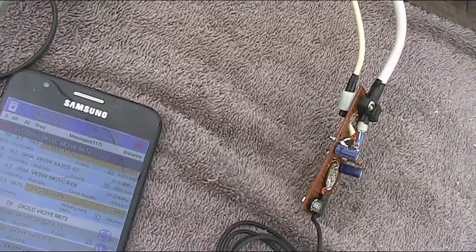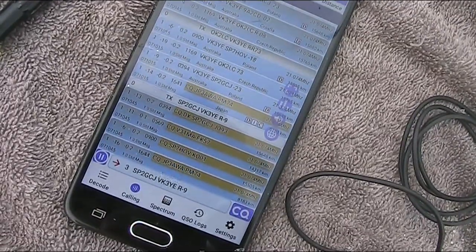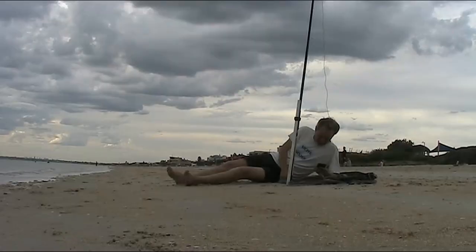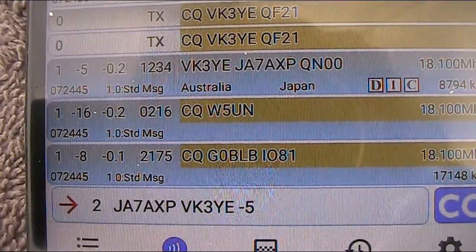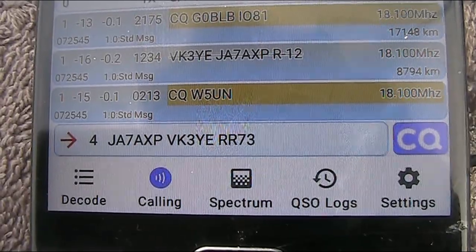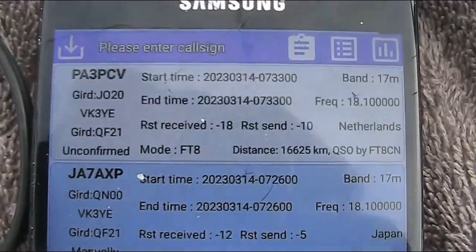You can use FT8 and I'm running 5W, so that's within your power limit. With the restriction lifted on building or modifying equipment, you too could build a little interface unit like this. After downloading this free Android app, you too could be making FT8 DX contacts. Even with low power, it's very possible. On 18 MHz, a very quick response from JA7AXP — also notice a very famous call sign, W5UN, in there as well. I've completed the contact with JA7. I've been able to move while simultaneously getting a contact with PA3PCV.